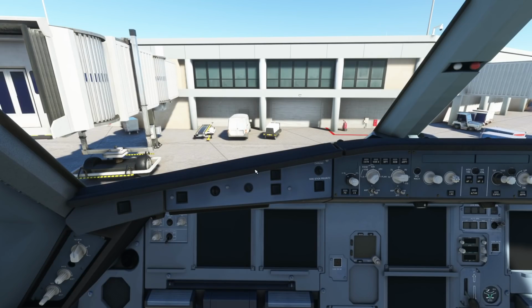We're going to swap aircraft for a minute. We're getting into something a little bit lighter here so you guys can see some of the other functionality that we can have that's more easily demonstrated in some of the smaller planes.